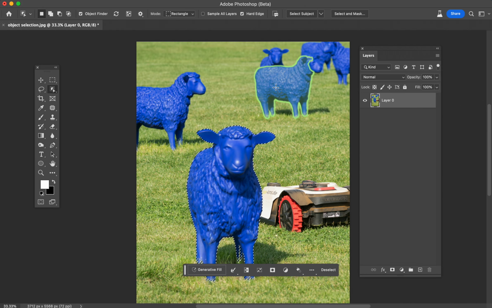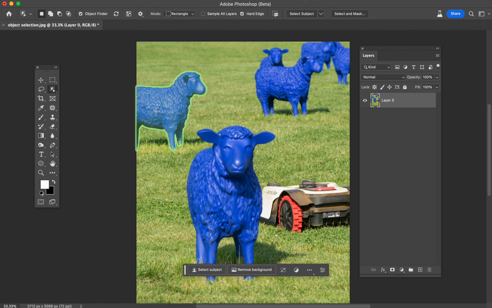And if you hold down Shift, all right, if you want to select more than one of these, if I were not to hold down Shift and just click on this one, you can see that this one is no longer active. The active selection has gone now to this one. If I want to select more than one thing, just hold down Shift, and then you can see that little plus icon in there change, and then click again, and now that one's selected. And if I want to deselect, if I decide I don't want that, hold down the Alt Option key and then click on it, and now that is deselected.